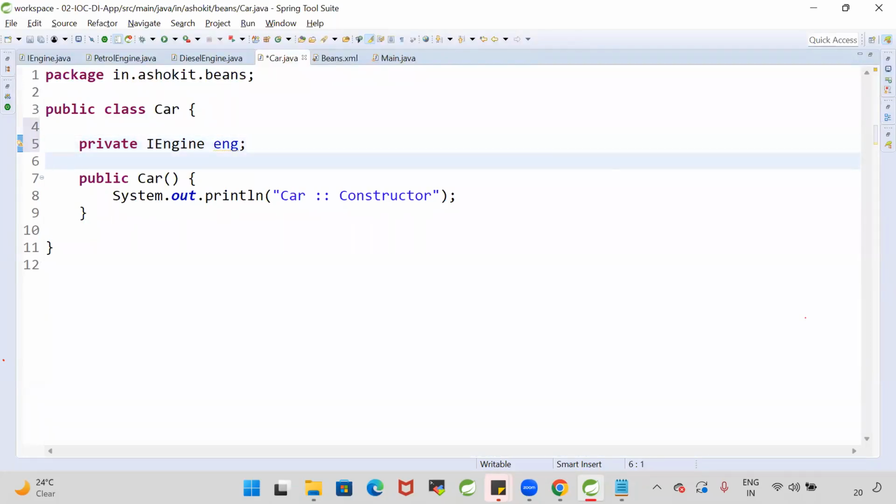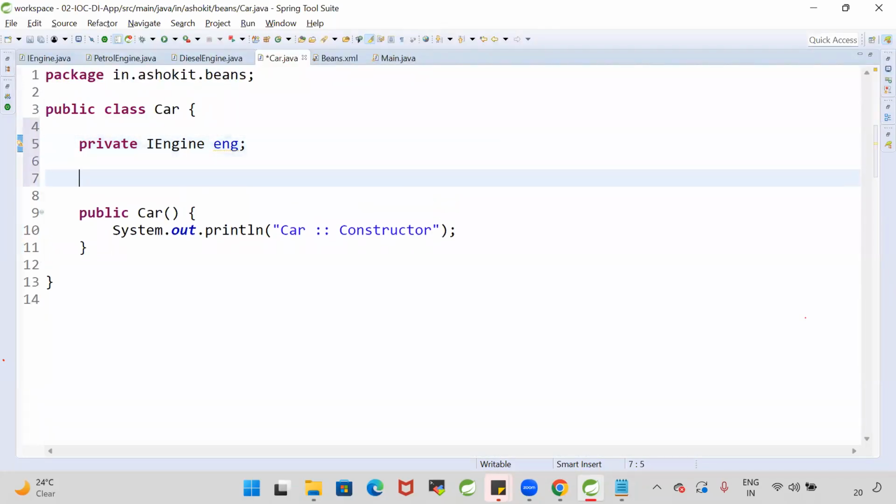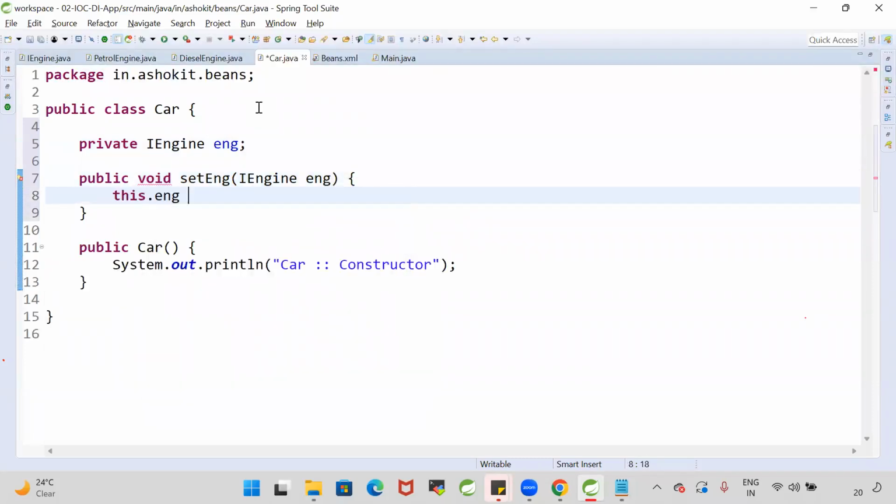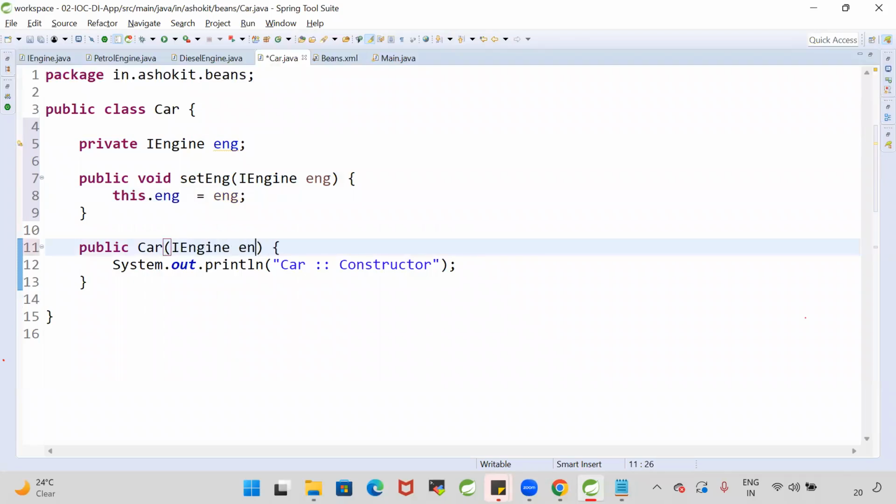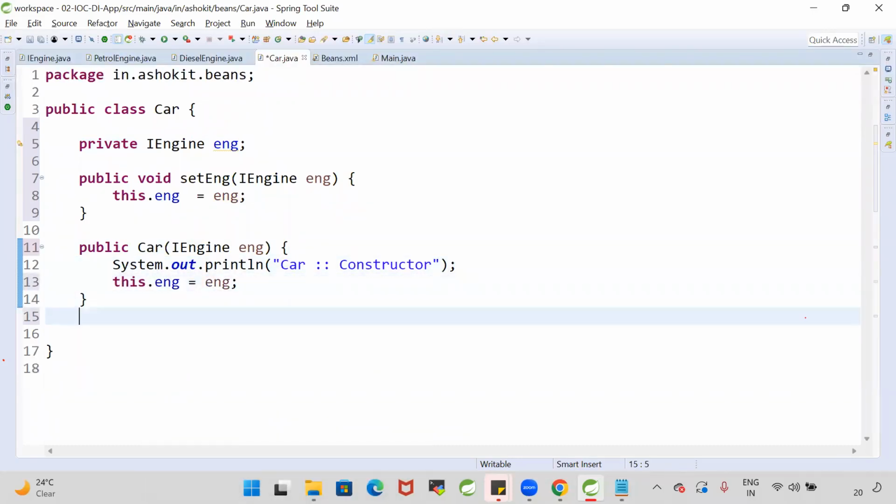I can write a setter method, public void setEng(IEngine eng), with this.eng = eng. Now I am also taking a constructor with IEngine eng, where this.eng = eng.